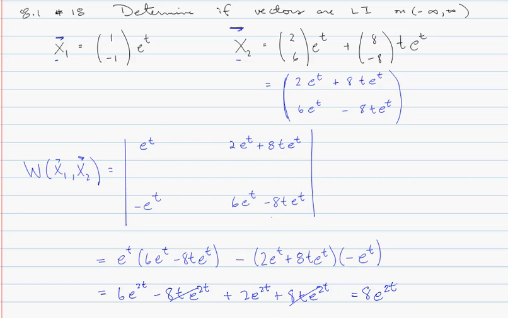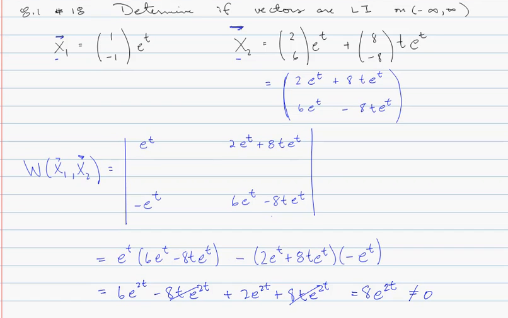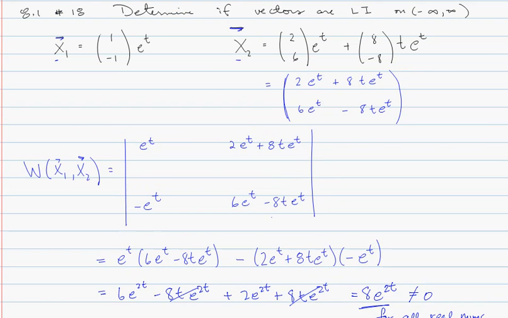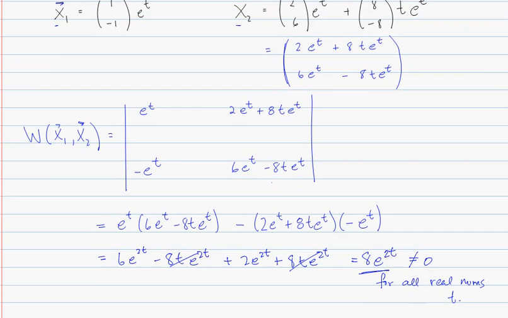That's the Wronskian. Now, if I want to know when these vectors are linearly independent, it has to be for all those values of t so that this isn't 0. The point though is that e^(2t), or e^t in general, is never 0. So this is never 0, and that's true for all real numbers t. This right here is never 0. And so I've verified that on minus infinity to infinity, meaning for all values of t, these vectors are linearly independent, because the Wronskian is not 0 anywhere there.